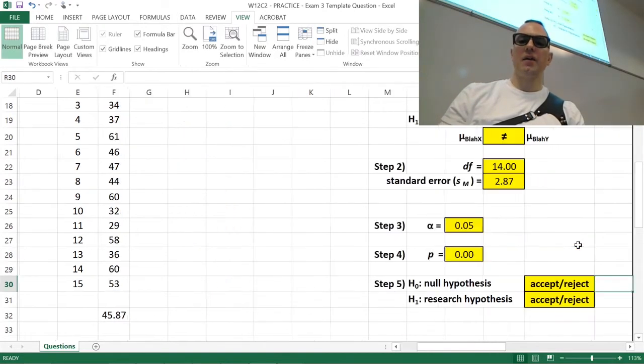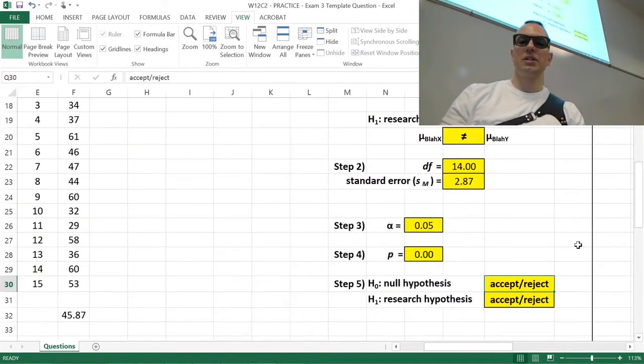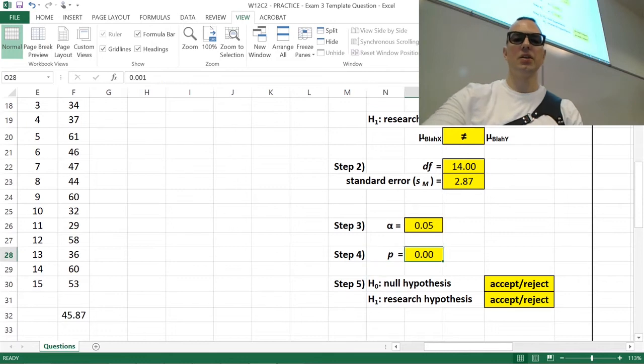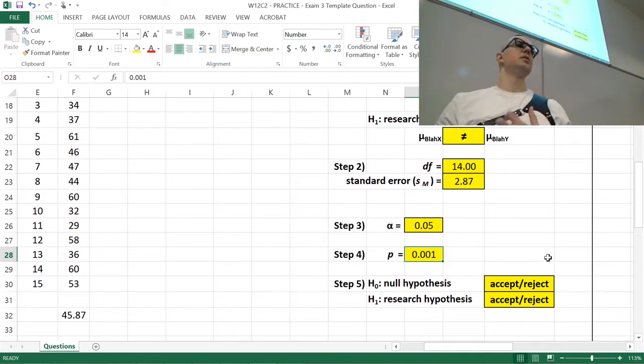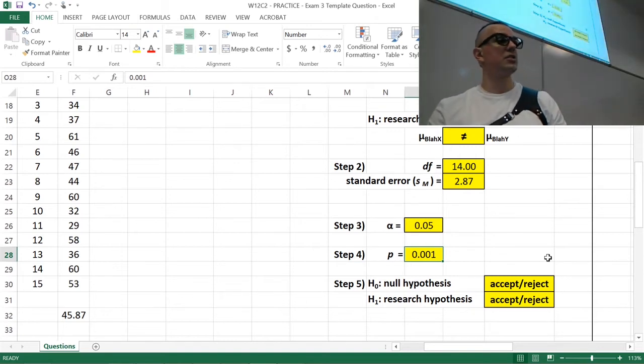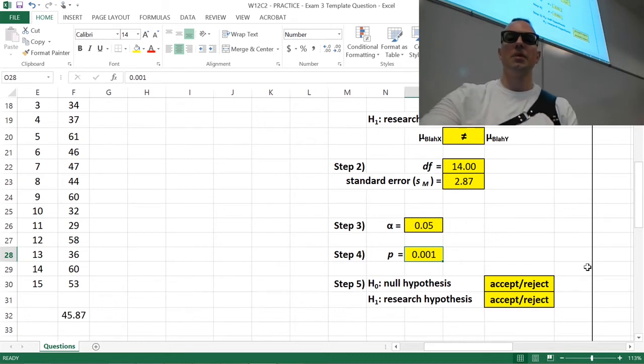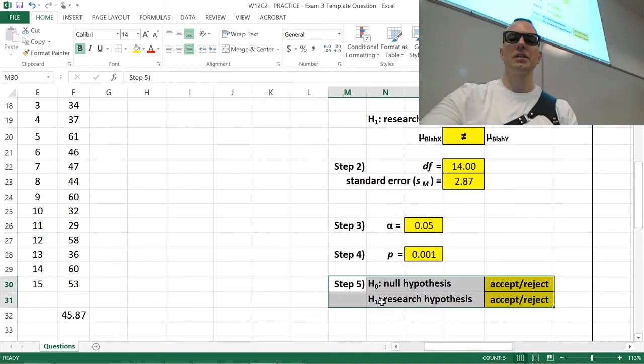And then finally, we have to decide whether we're going to accept or reject the null hypothesis. You'll notice that SPSS is not displaying the 1 there. Again, we can just fiddle with the decimal points, or if it's during an exam situation and you don't see the value that you put into your answer cell in there, you can call me over. I'll increase the decimals for you. But now we have our final decision. Do we accept or reject the null hypothesis?